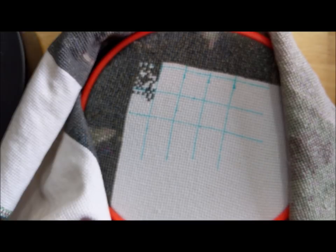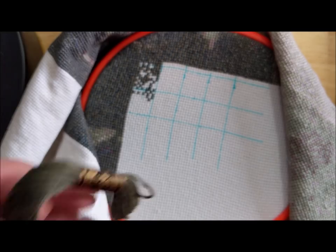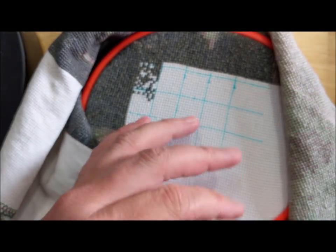Huh? I'm just staring at this for a second. I'm going to do this color. Do some 3787. Ooh yeah.